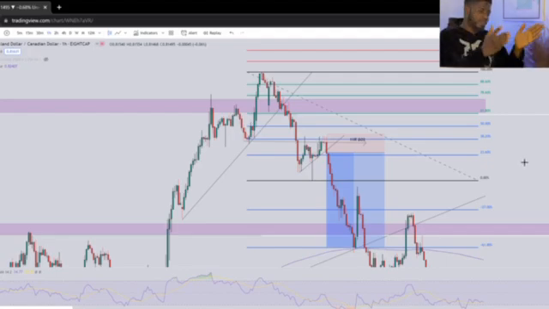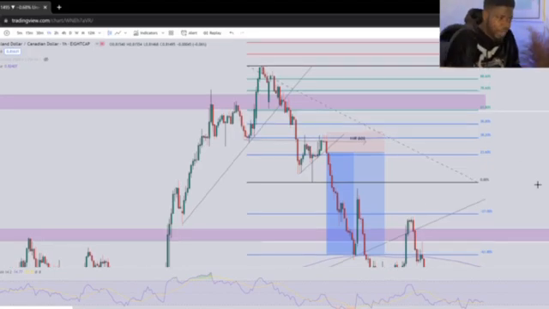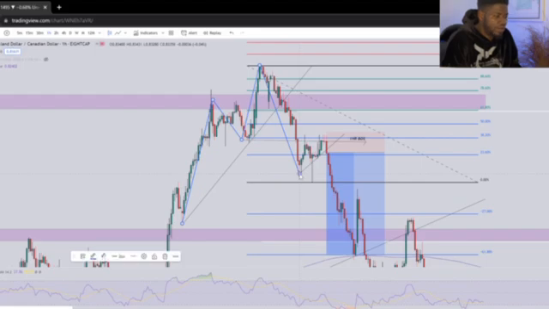Let me show you how I took this trade. I waited for all this uptrend to end. Once the market shifted structure, I had higher high, higher low, higher high. Then this higher low was broken. Very simple. When the higher low breaks, we have our lower low, right?